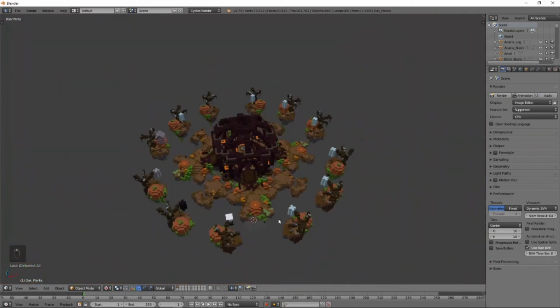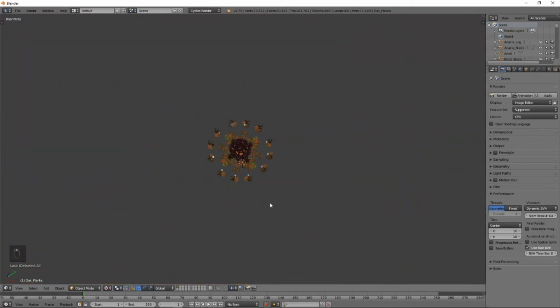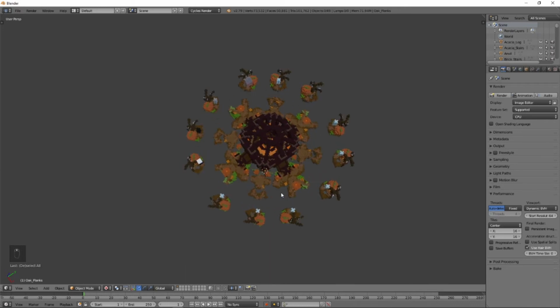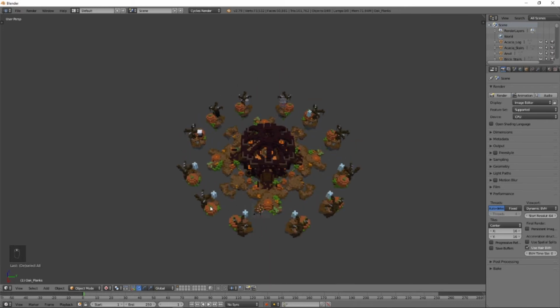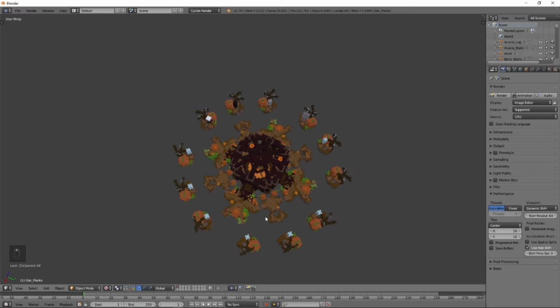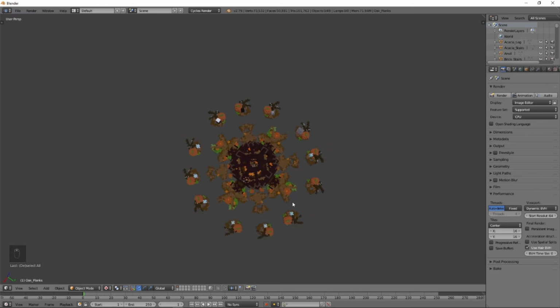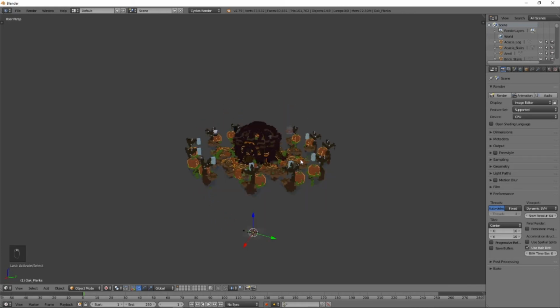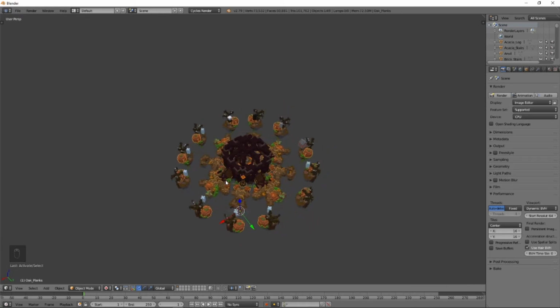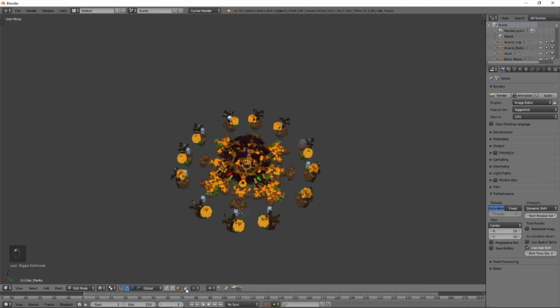One thing you might want to know is if you're loading in some kind of big Minecraft world and it's super laggy, you can just press select on something, like say the wood here, there's a lot of it. Select on it by right clicking, press tab, and then go down here where my mouse is, click on faces, and then click the thing right next to it, and then there you go.